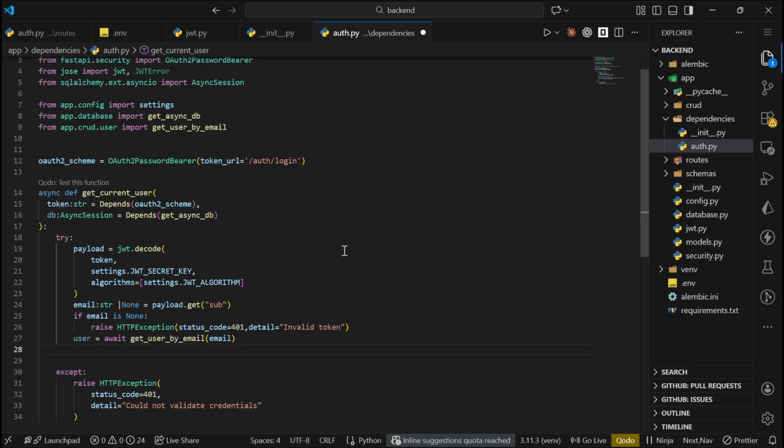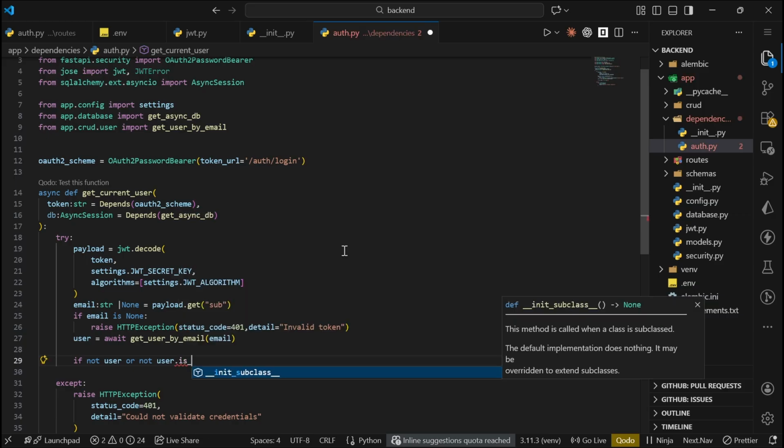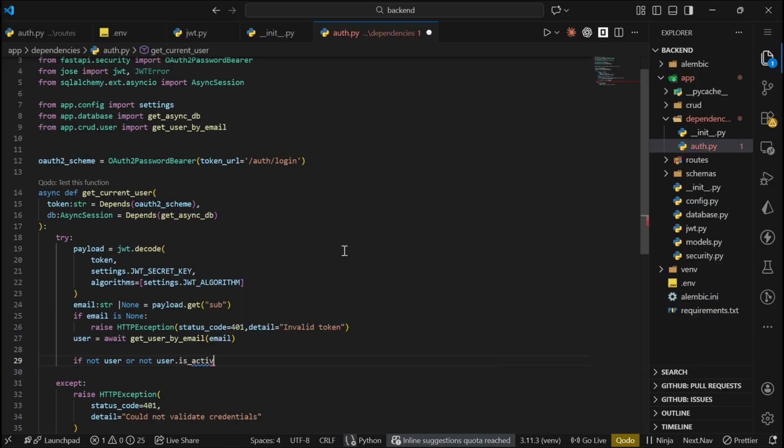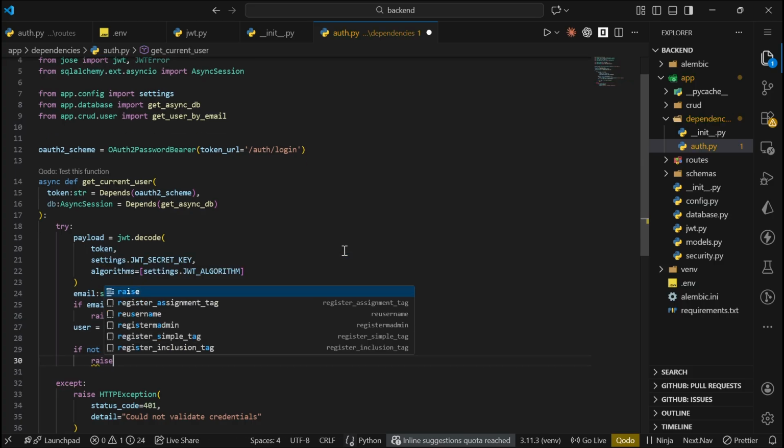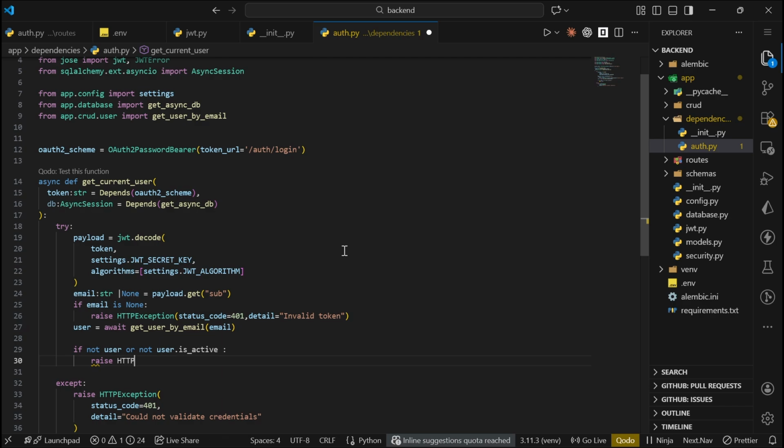And we check if not user or not user is active, we don't have an active user, then we're going to raise an HTTP exception, just like that.